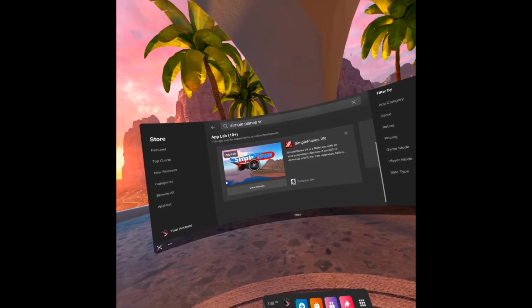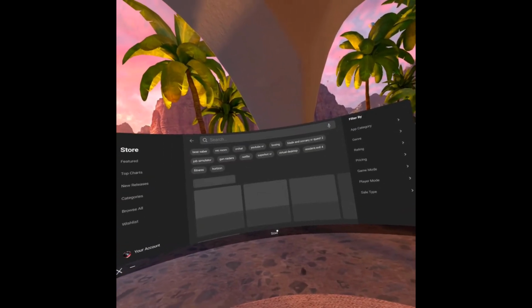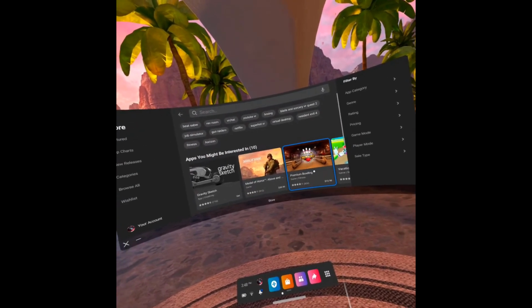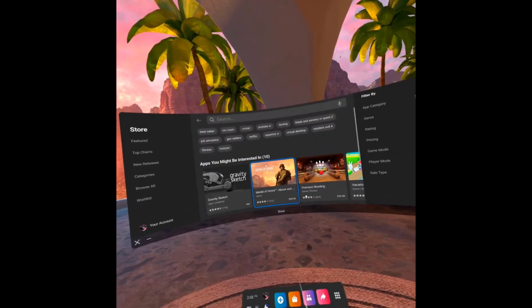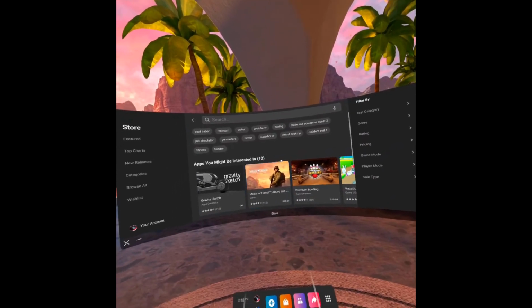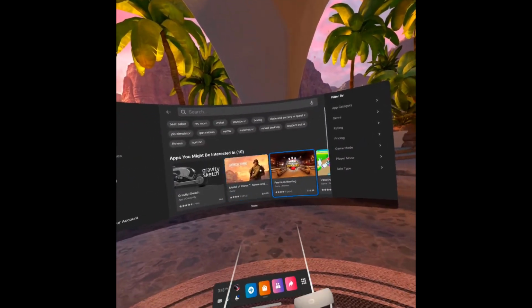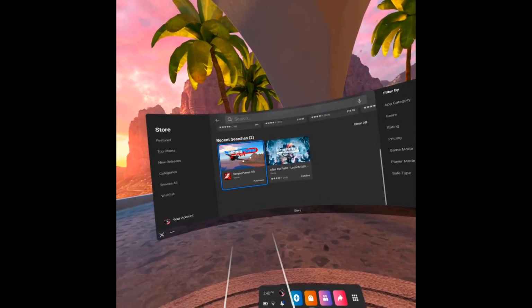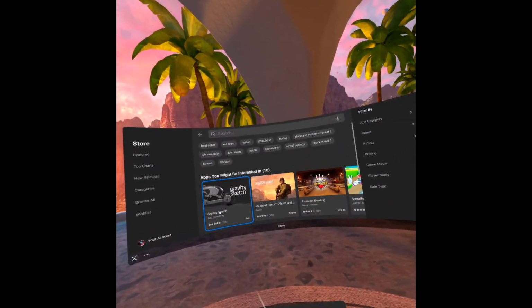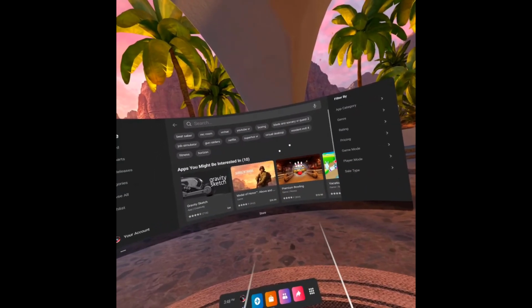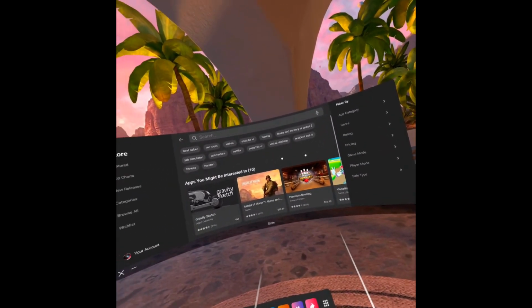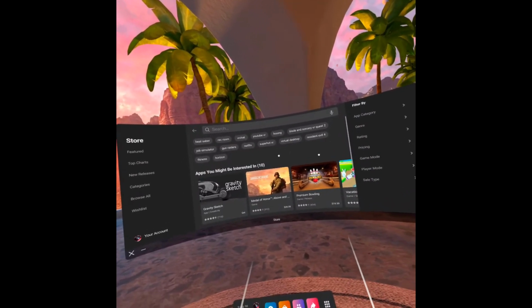All right, that's the way to navigate Applab. Again, it's important that you do the exact title. They make this a little bit difficult. If you put in something close, they should give you the closest title and show a picture of it in this bar. They should not make you navigate down to the bottom and click something to get it open. Hopefully Meta or Oculus will fix this in the future, but as of right now, this is the way you have to navigate it.